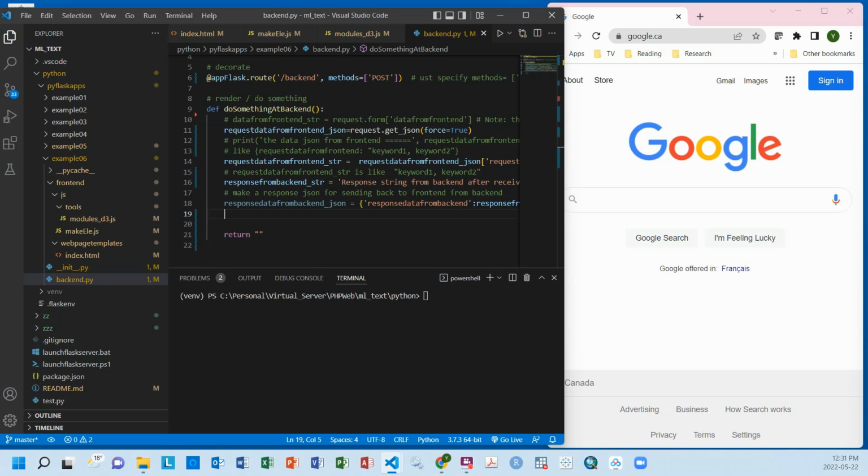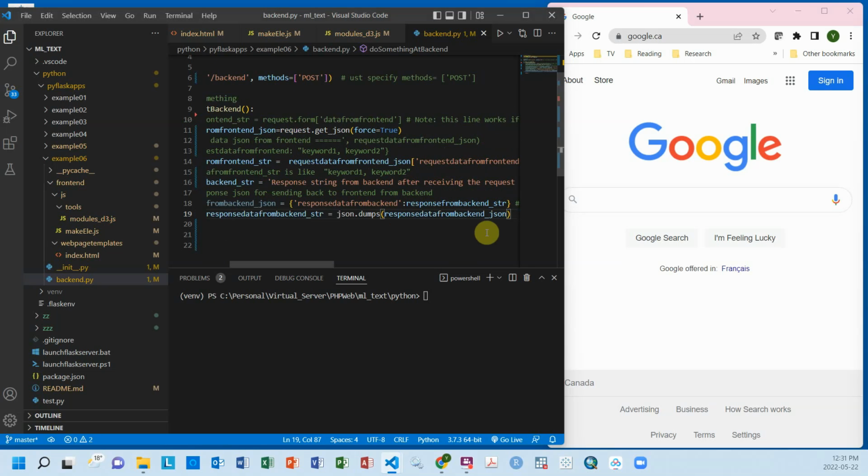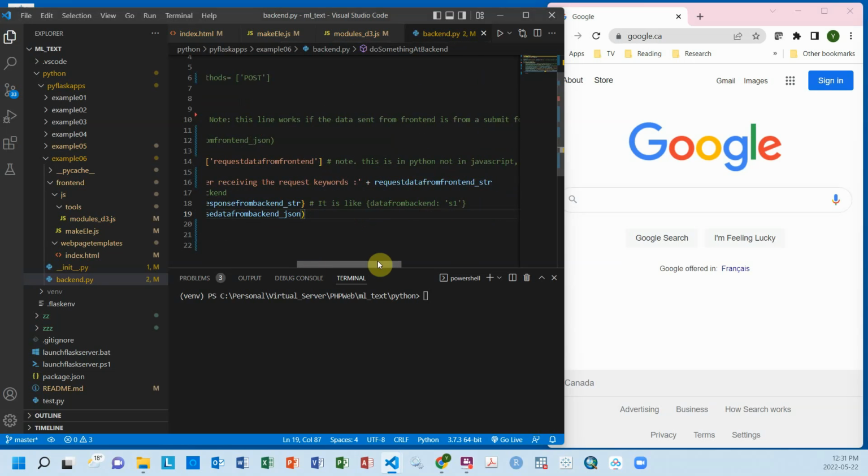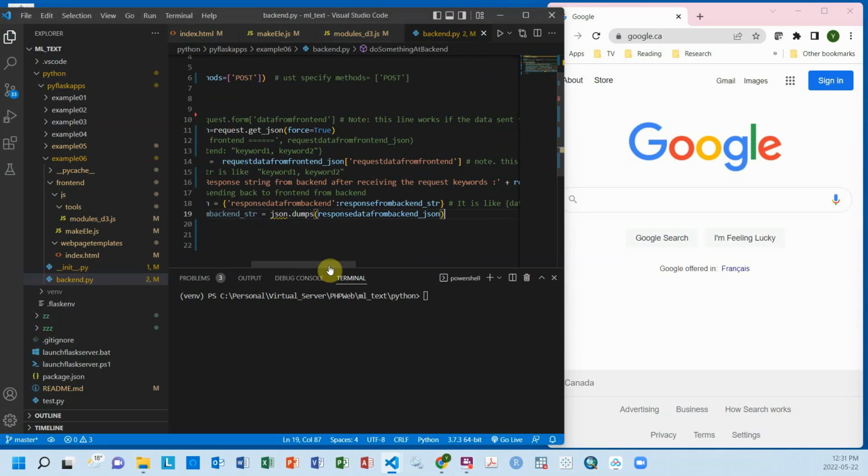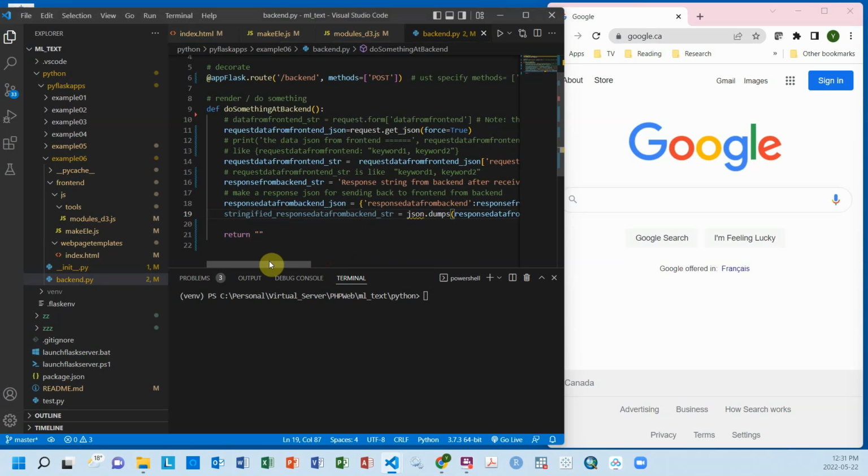Right? But I cannot send the JSON as an object. I have to send it as a stringified string. So I'm going to stringify this JSON, and we're going to use the JSON method called dumps, right? So there are different ways. Flask is going to offer one, I think it is called jsonify.